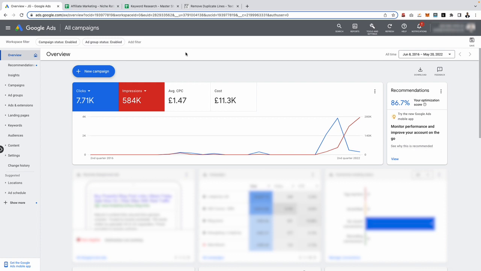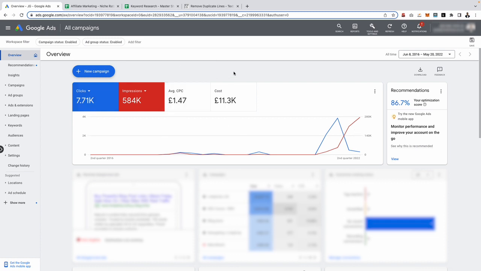However, a compulsory part of the sign up process is to create a Google Ads account. And in that ad account creation process, you will have to enter in your card details and some billing information. However, as long as you go ahead and pause your ad campaign straight away after creating your Google Ad account, you will not get charged whatsoever. So it's a little bit inconvenient. You have to create your account, add in your card details, create a dummy campaign, and then pause it. But once you've done that, you'll get access to the Google Keyword Planner.